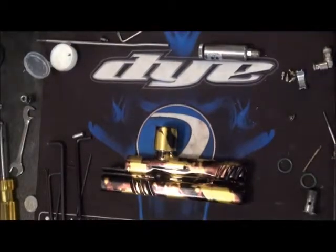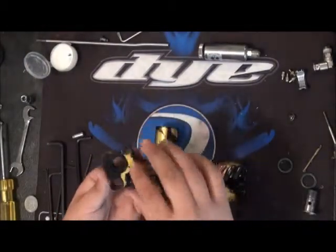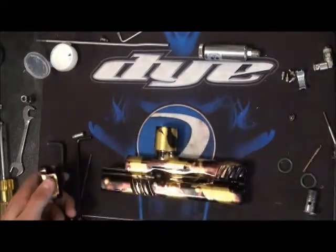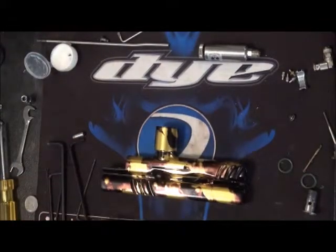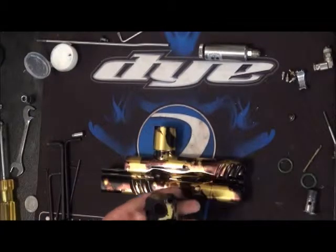Okay, so first thing I'm going to do is to take the front block. This piece right here is the piece that your pneumatics go onto, and it screws onto the front of the body. That's why it's called the front block. You also have a back block that goes on the back of the body, and that's what catches the bolt and cocking rod and all that.